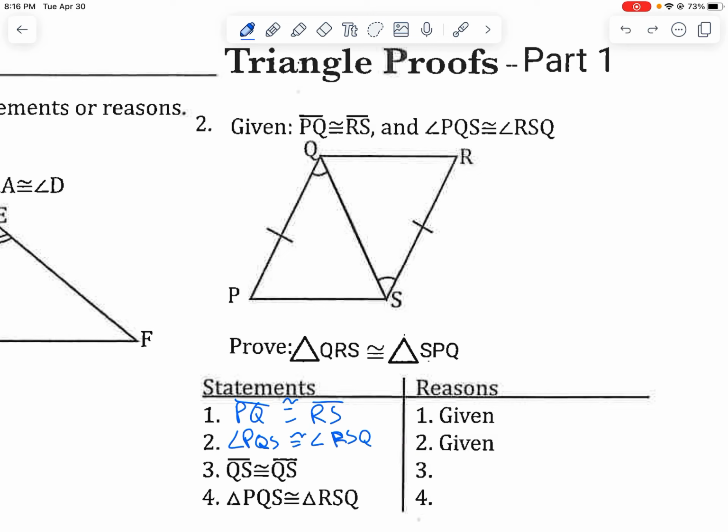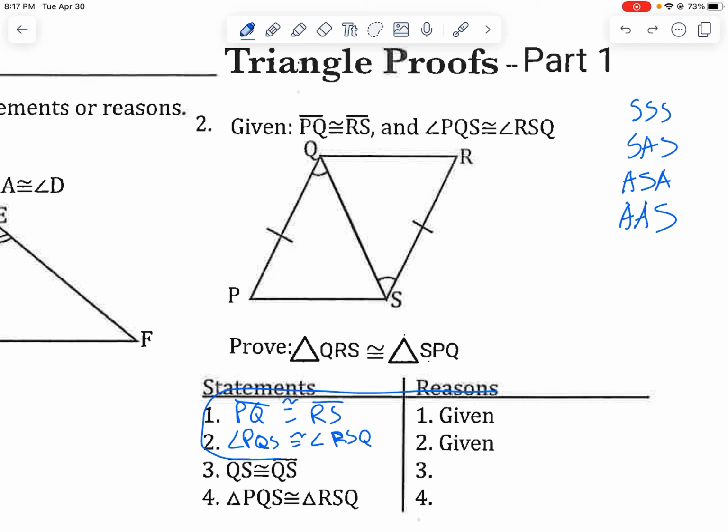To finish proving that these two triangles are congruent, you actually need 3 pairs of things to be congruent, because we've got our 4 theorems. You've got side-side-side, side-angle-side, angle-side-angle, and angle-angle-side. You have to prove that either 3 sides are congruent, or 2 sides and the angle between them are congruent, or 2 angles and the side between them are congruent, or 2 angles and the side not between them is congruent. And so you have to show these things in your proof.